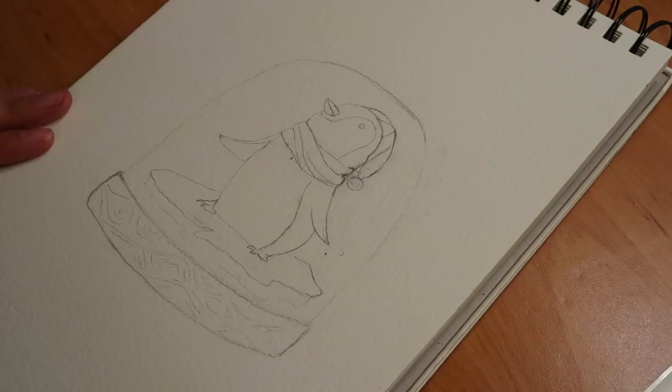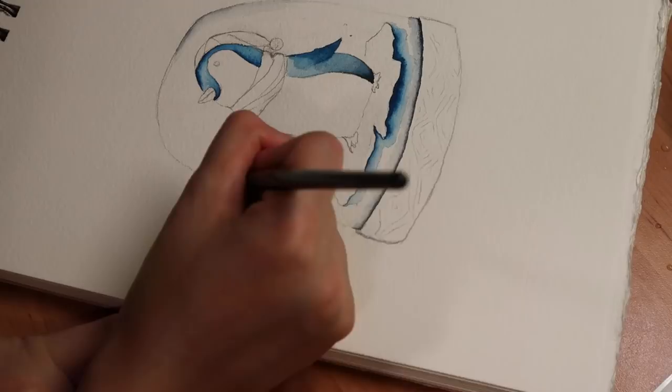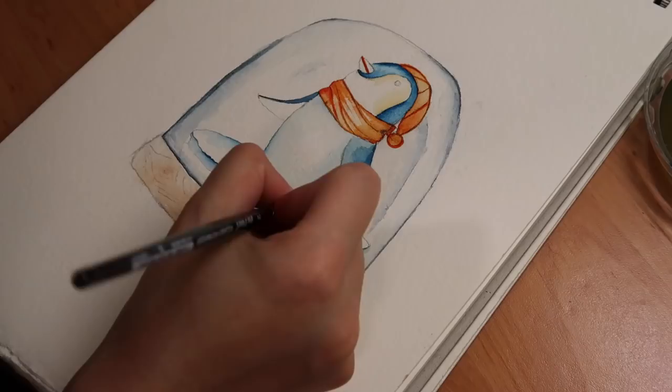I've returned from dinner and I was thinking — what's the last final Christmassy thing I need to do? It is paint my dad's Christmas card. I've done my sister's and I've done my mum's but I haven't done my dad's. I've done the outline sketch but I haven't painted it. So I thought I'd do that for you. Dad, maybe look away so it doesn't spoil your Christmas card, although I'm going to give it to you in about a week's time.